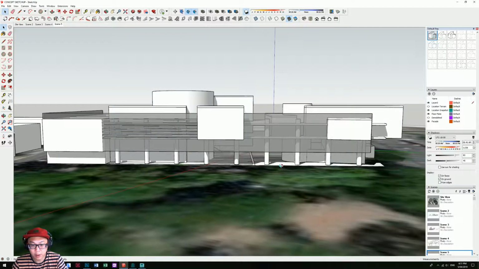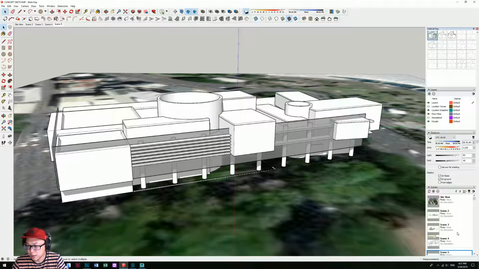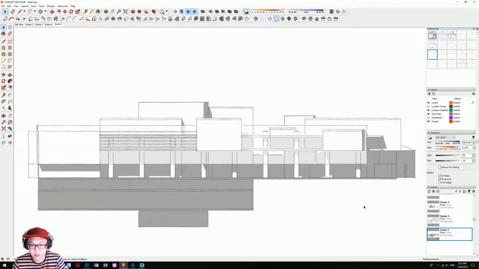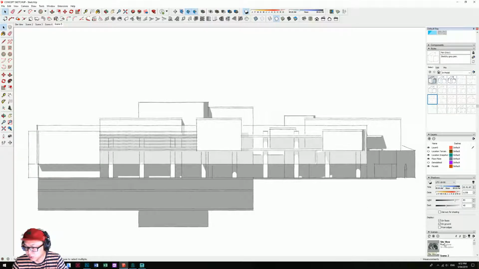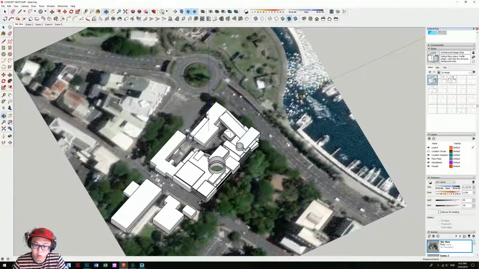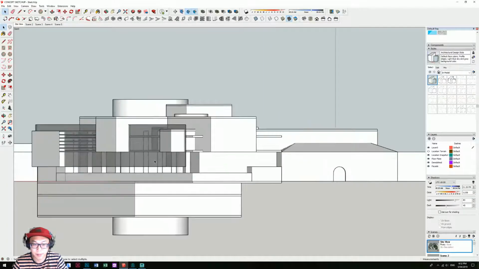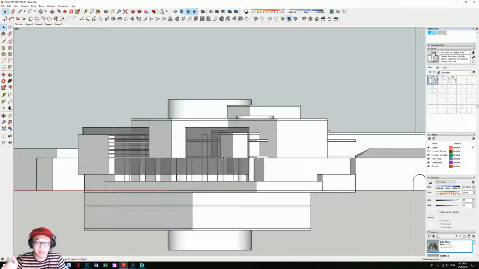So to create an elevation view, I've done a few here already. Like this one, for example. So how do you do that? Let's get back to our side view here. As you can see, this is at an angle. So if you were to use those buttons here, it wouldn't be straight on.